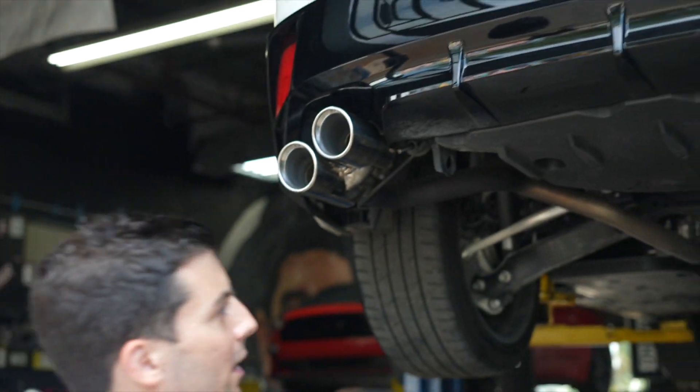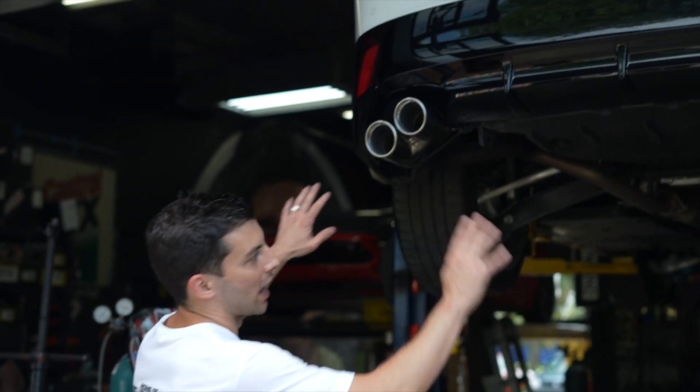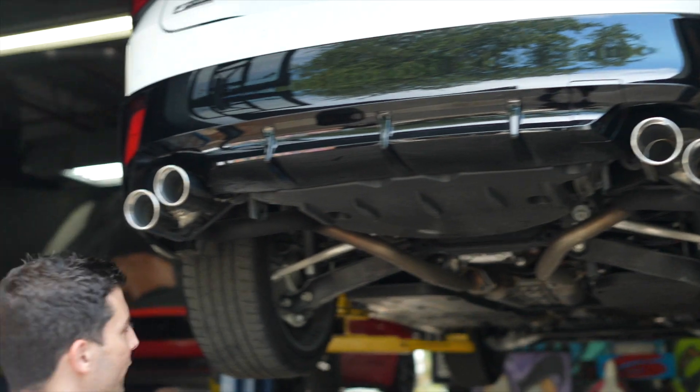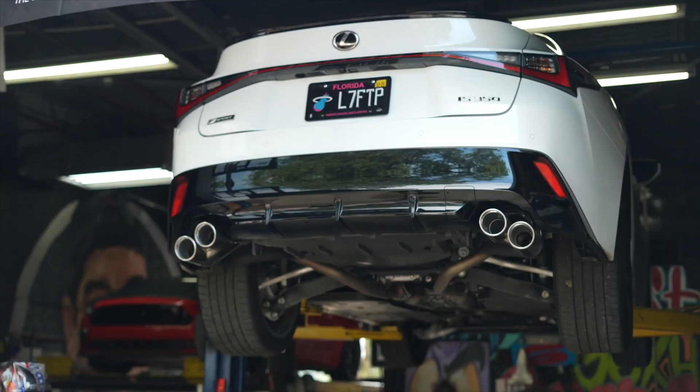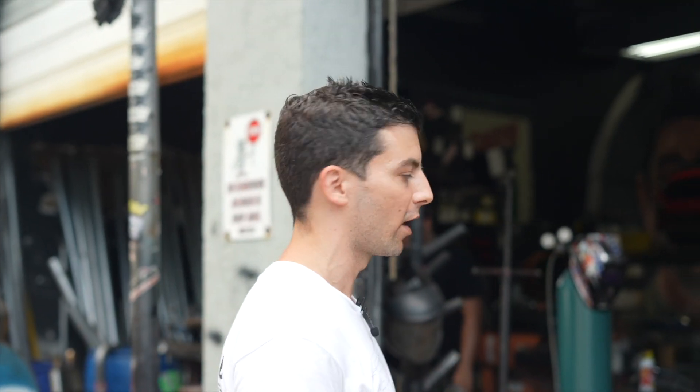You could always get an aftermarket bumper, but that'll require a lot of research. I love this — the polished chrome. You could also get black chrome, which would look hard. This car is going to sound great. We have a bunch of IS 500s on the page if you want to check those out. Let me know what you think in the comments. We're also franchising — if you want to own a G Exhaust turnkey business, go to geexhaust.com. Let's hear it.